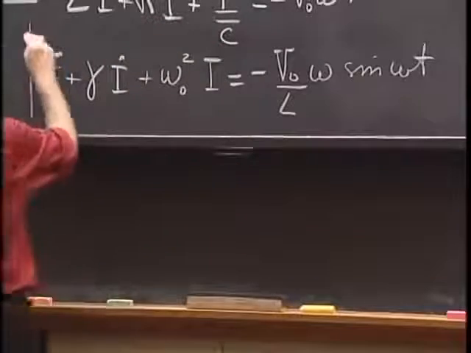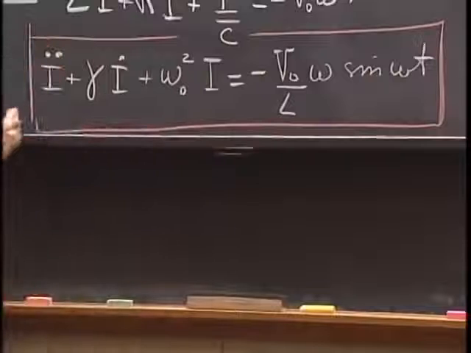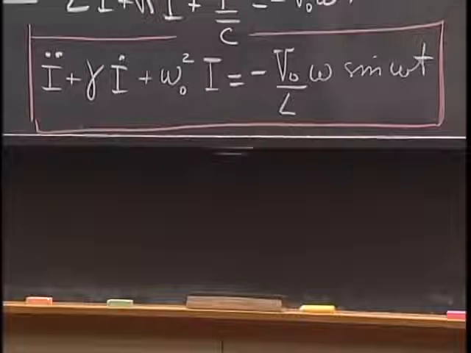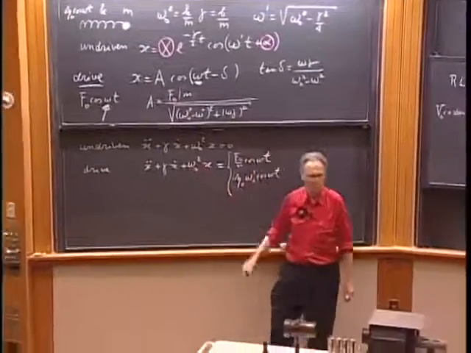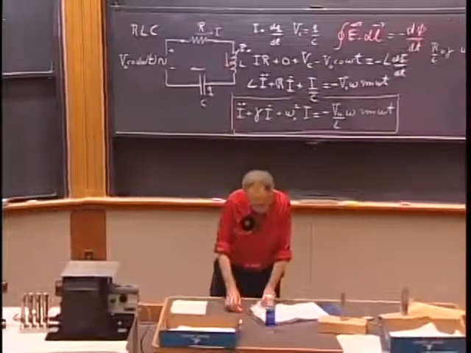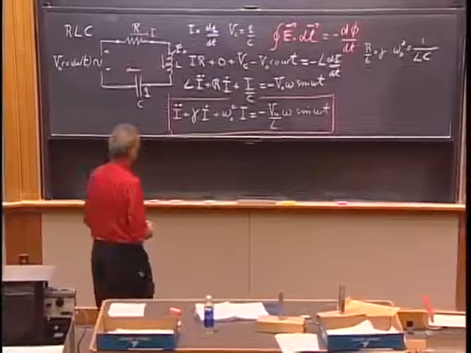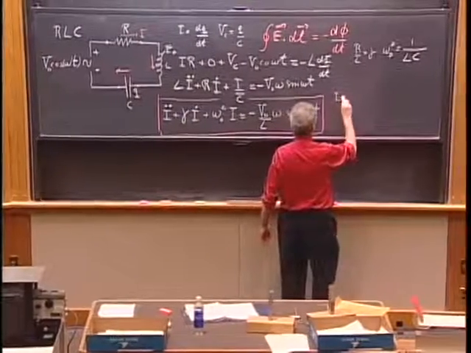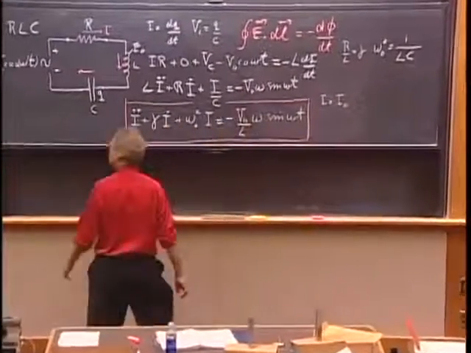So here you see a differential equation. And that differential equation looks amazingly similar to this one. And so you should be able to solve that. In fact, you wouldn't even want to solve it. You can write down immediately the answer. You're going to get an I, which is an I0, which takes the place of that A there.